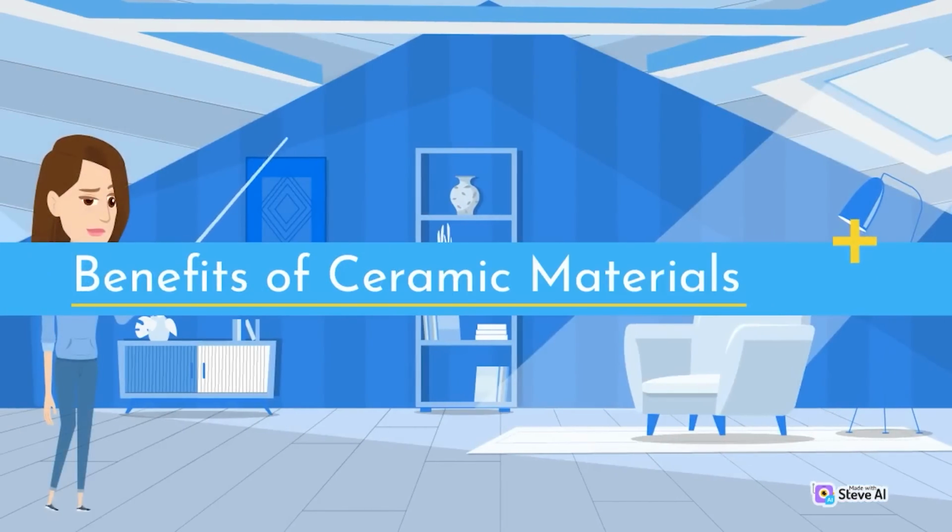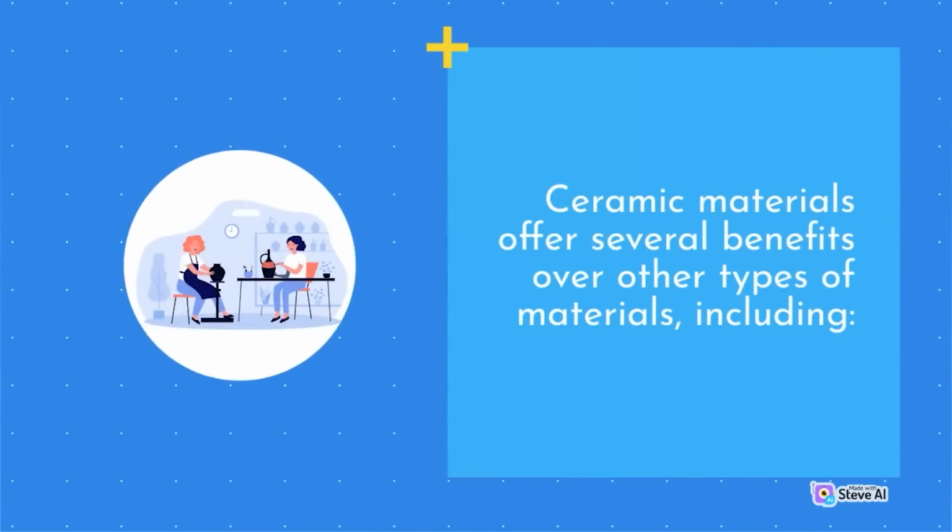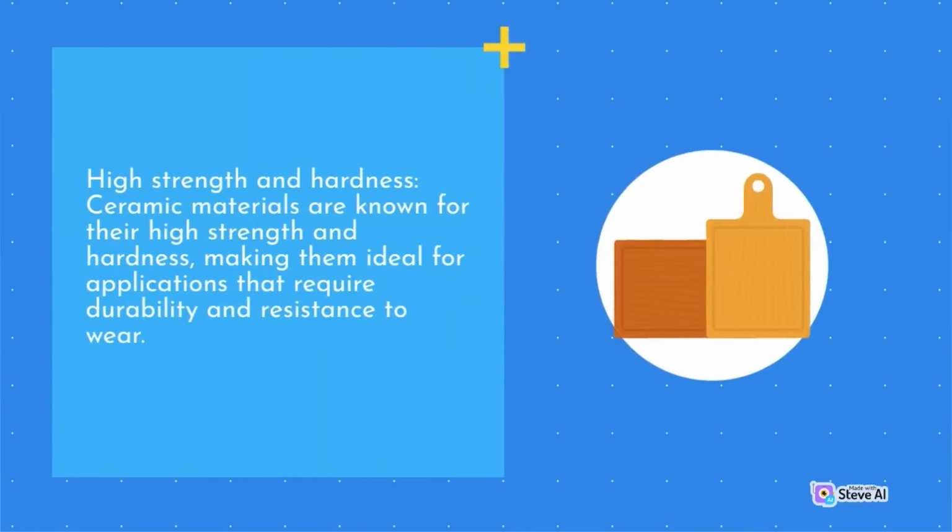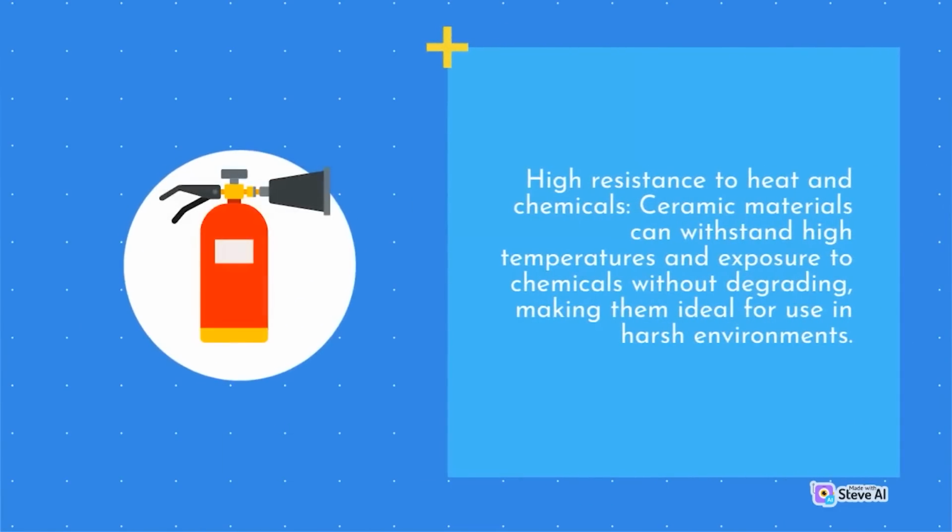Benefits of ceramic materials. Ceramic materials offer several benefits over other types of materials, including high strength and hardness. Ceramic materials are known for their high strength and hardness, making them ideal for applications that require durability and resistance to wear. High resistance to heat and chemicals. Ceramic materials can withstand high temperatures and exposure to chemicals without degrading, making them ideal for use in harsh environments.